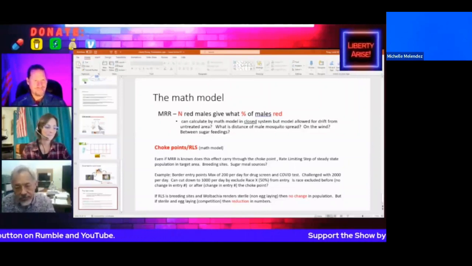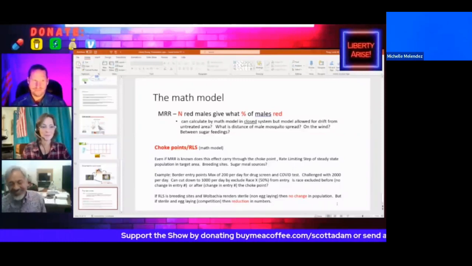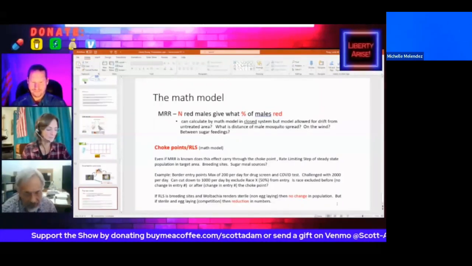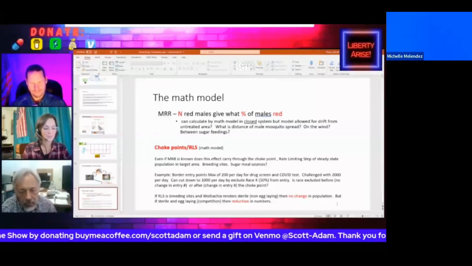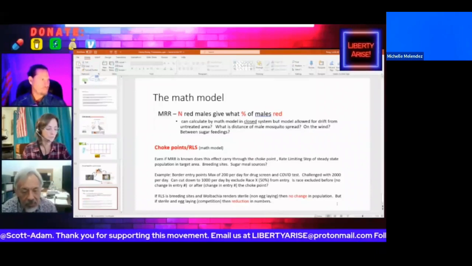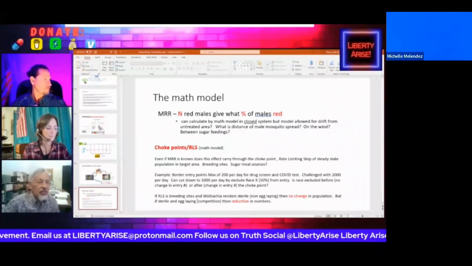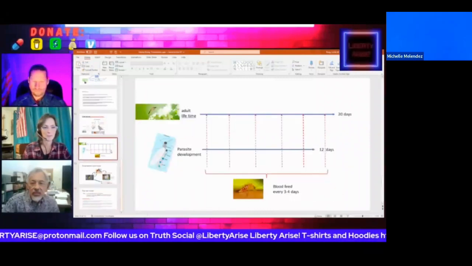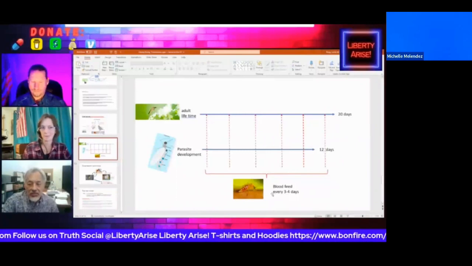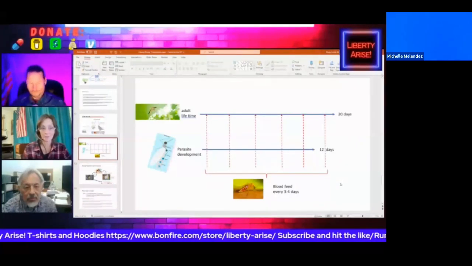Open it for questions. I've got a few questions that have to do with the math because we've been crunching some numbers based on the science that we have found on some of this information and then some of the documentation from the state and the EPA as far as the female release, which doesn't even take into account the horizontal transmission factor. But the first thing is that you had the lifespan of the mosquito is 20 days, and we have documented that the females can live up to 8 weeks. So that's a possibility, right? But that's not necessarily what might be happening in the environment here, but it could happen. 8 weeks is like the high end of the female. Yes, that's even worse, right?